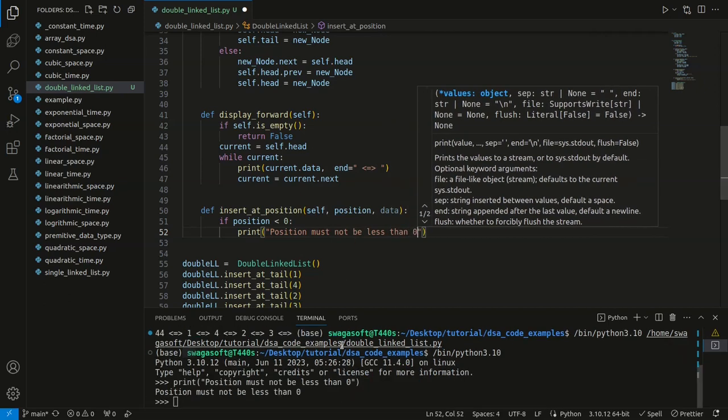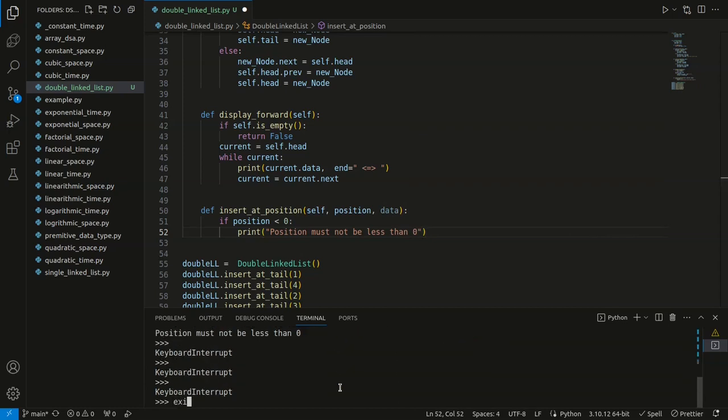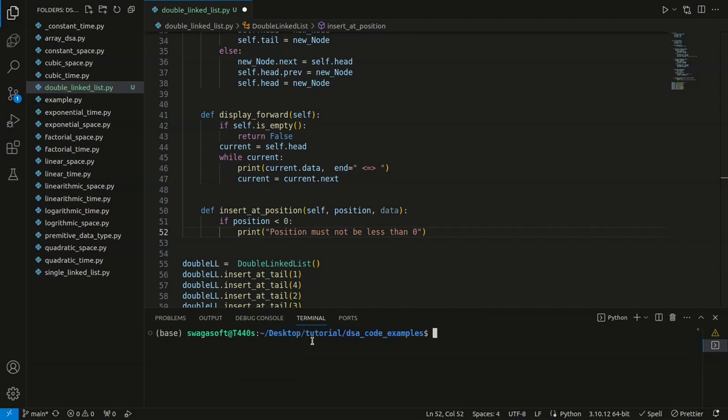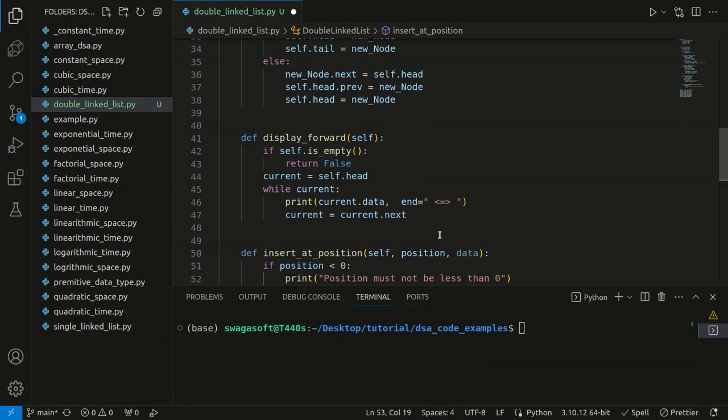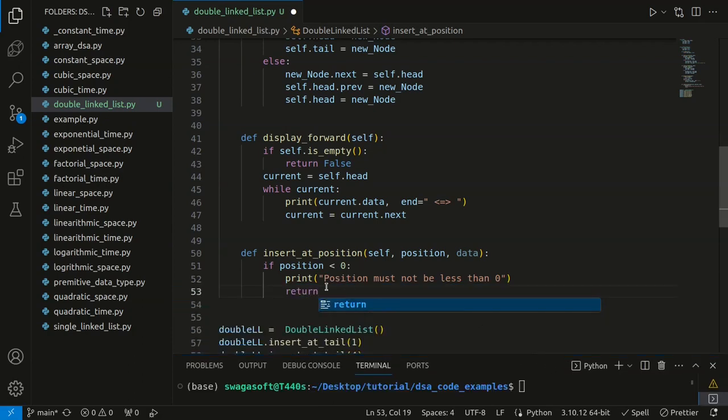Okay, after this we want to return. Let me increase my screen so that we can see. We just want to return, so we stop the execution, telling the user that the position must not be less than 0.